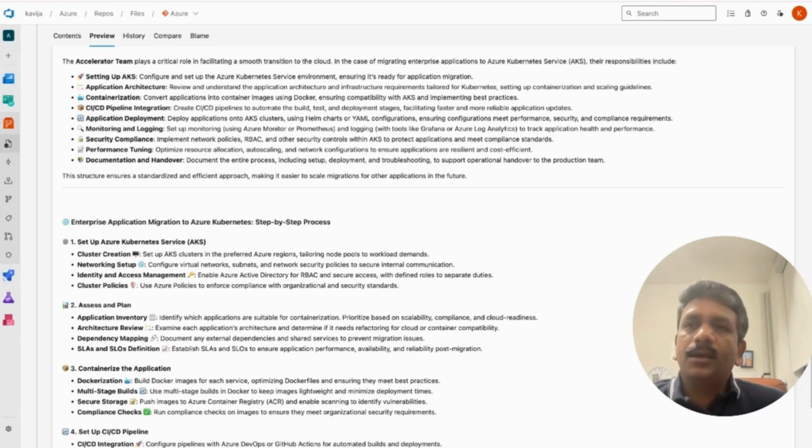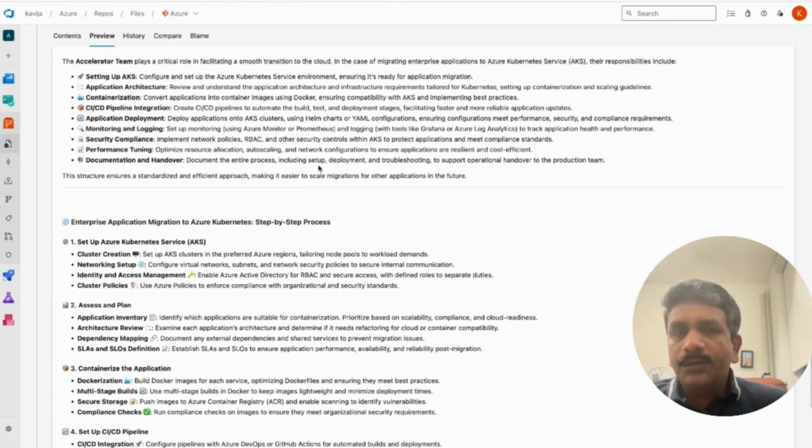Let's assume that you are migrating your on-prem workloads to Kubernetes. Then you need a team that has the capability, not just your application team, but a team that knows how to migrate these applications into the cloud, right? That is where you need an accelerator team.